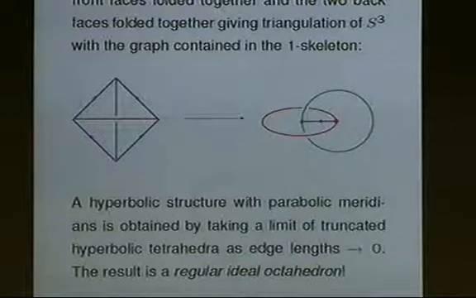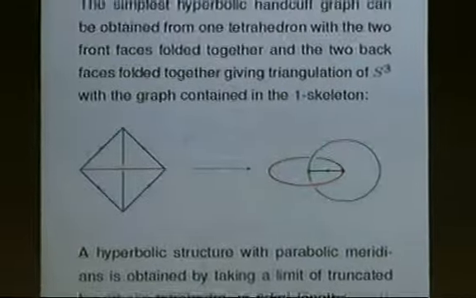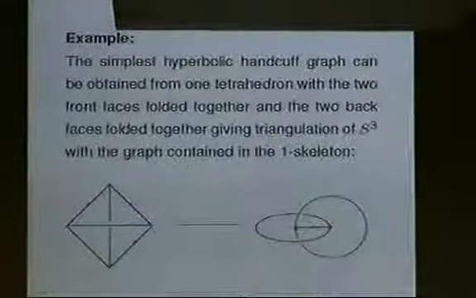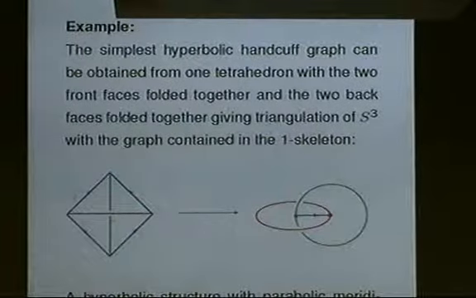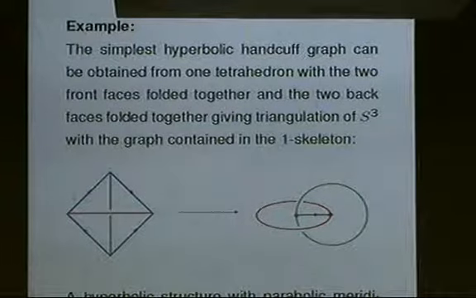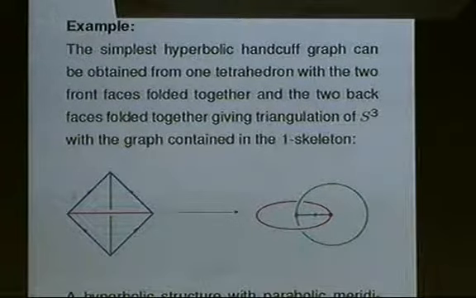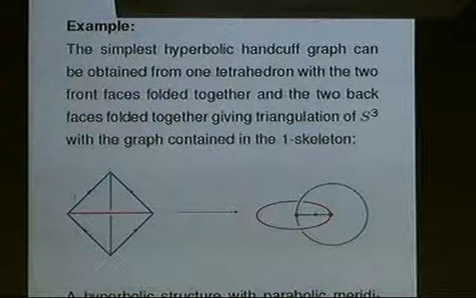So how does this work in maybe the simplest case? What's a handcuff graph? Well, I guess we know what handcuffs are. You have 2 rings joined together. So on the right we have a knotted pair of handcuffs. So here's one circle, another circle joined by an edge. Okay, and this is the simplest picture of our knotted handcuff graph.